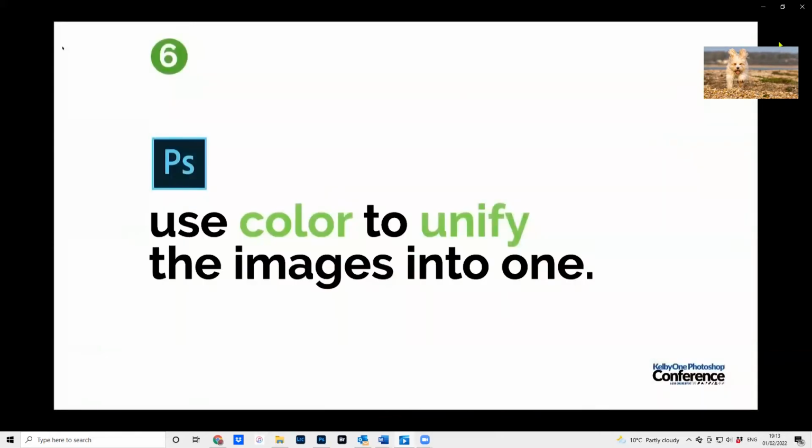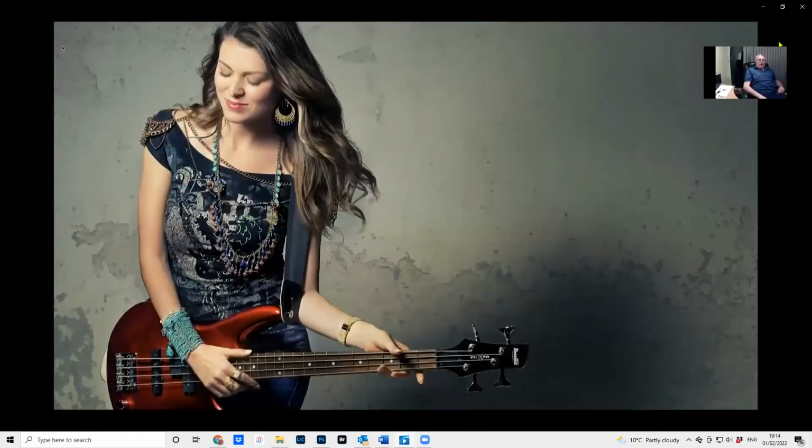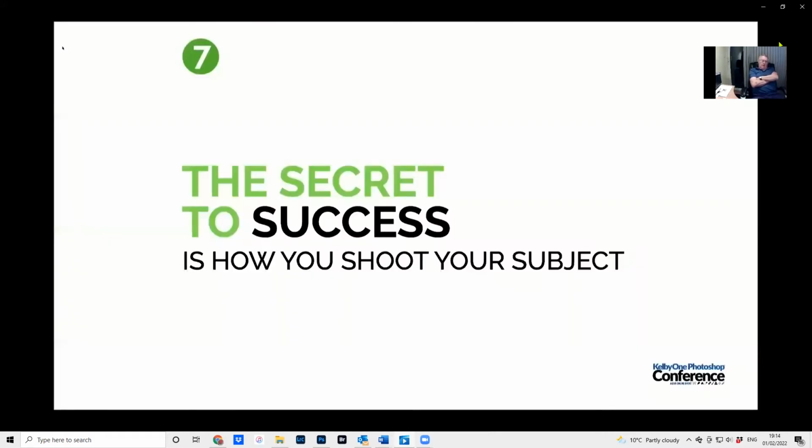This is a trick that I do at the very end, is I use color to unify multiple images into one photo. It's just a little trick. It's super easy to do. I'm going to show you what I think is the easiest, fastest way to do it. And it is a finishing touch that pulls the whole thing together. And I always feel that without it, it's a little incomplete. So that little bit of color that you add to everything pulls it all together. And this is a composite, and it's that kind of bluish green color tone over the whole thing that pulled it together. But the secret to success is really how you shoot your subject.